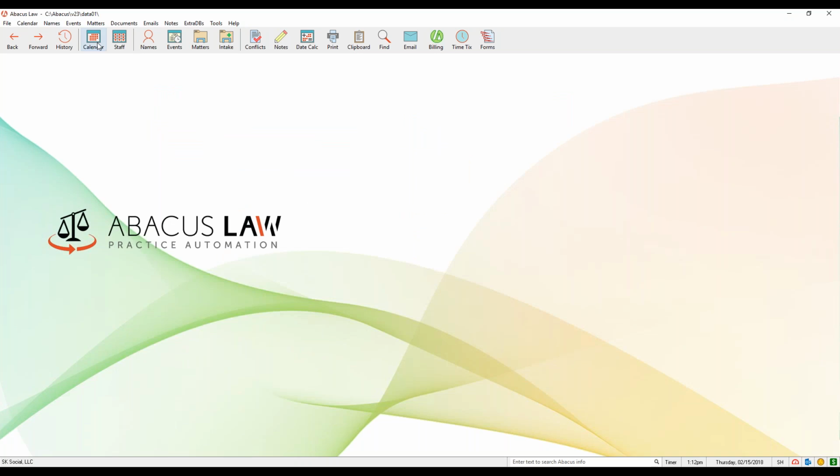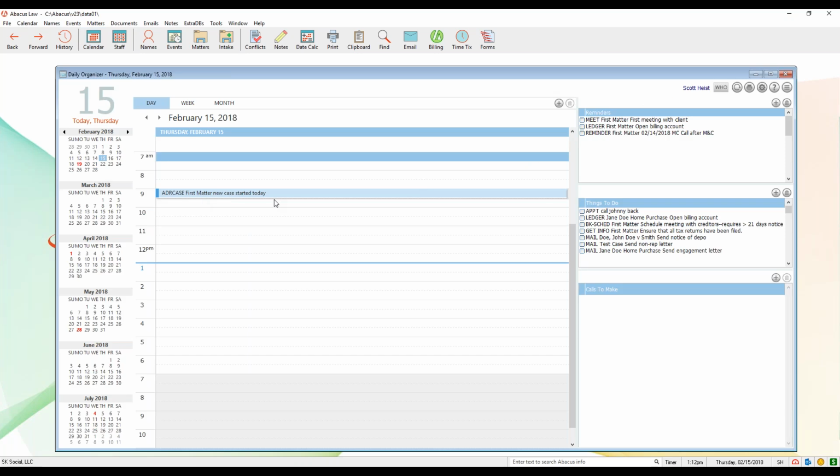Now, during the day, usually when we first come into the office, we usually say to ourselves, what's on my calendar, right? We'll open up our calendar, and we'll usually have appointments and reminders and things on our to-do list. What I recommend every firm do is create a to-do list of documents that need to get done on that day. In other words, the daily documents list, right? So you can see here, I've got 3 that I have in my to-do list. I need to mail out a notice of deposition. I need to mail out a non-rep letter. I need to mail out an engagement letter.